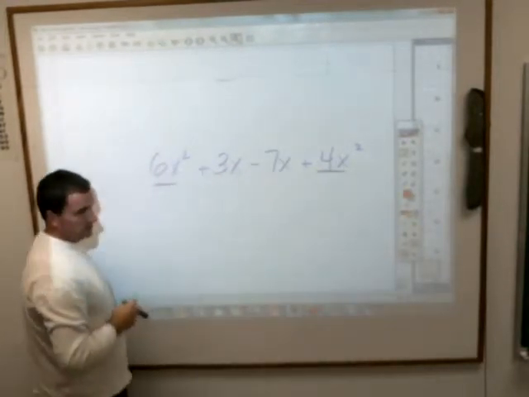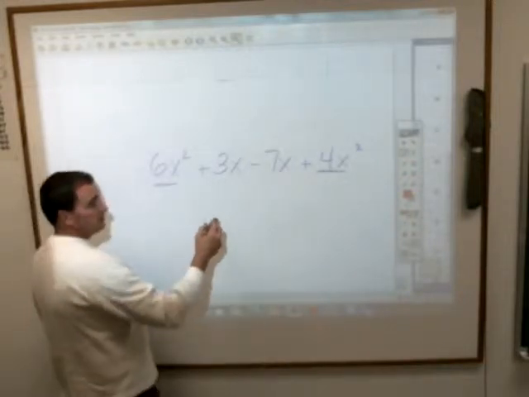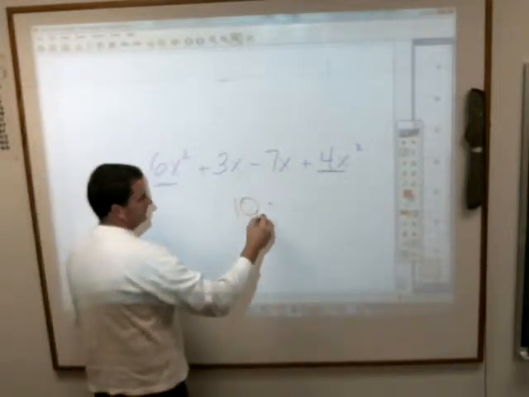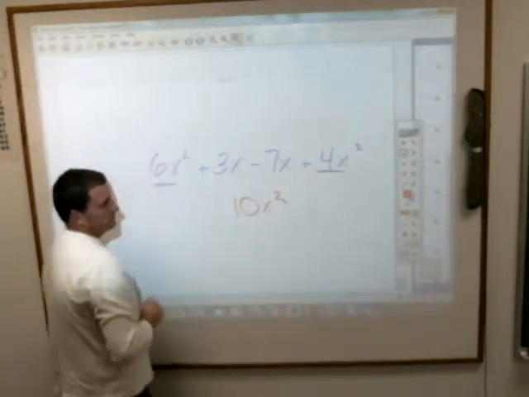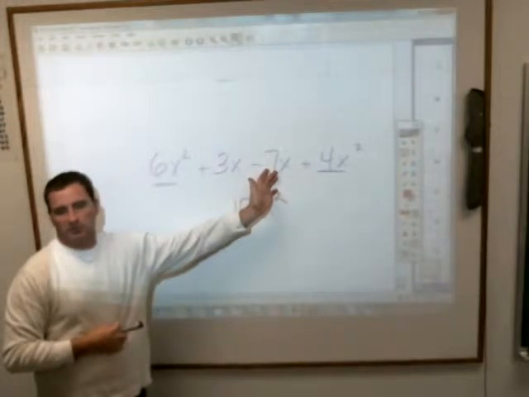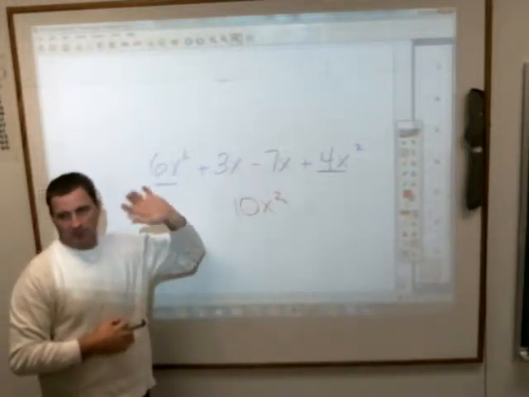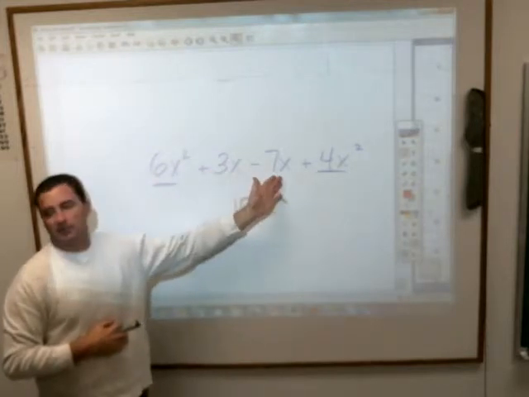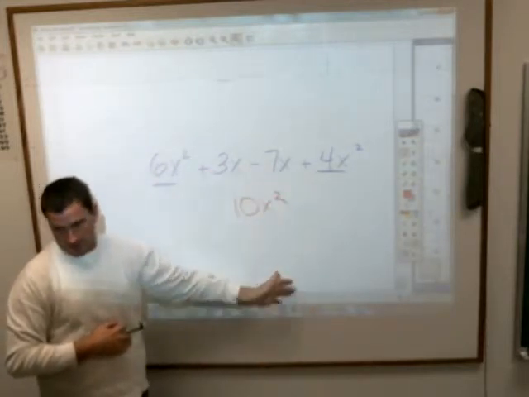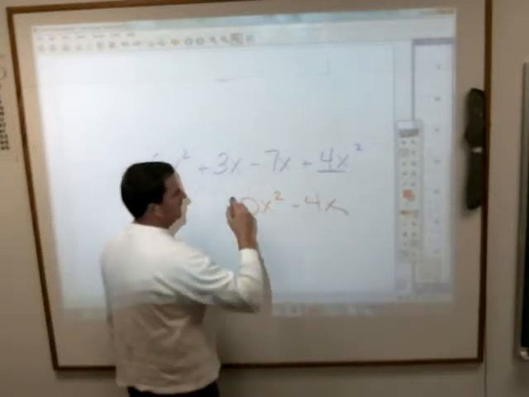They're funny that way. And if I have 6x squareds and I put them with 4 more x squareds, now I finally have how many x squareds? 10 of them. I have 3 x's and 7 x's leave, which couldn't be possible, but if it does in our world of x's. Okay, any barons? 3 minus 7 is negative 4. Negative 4 x's. And that is it.